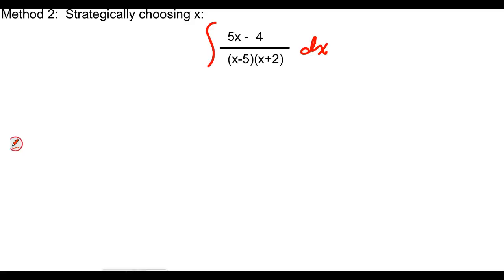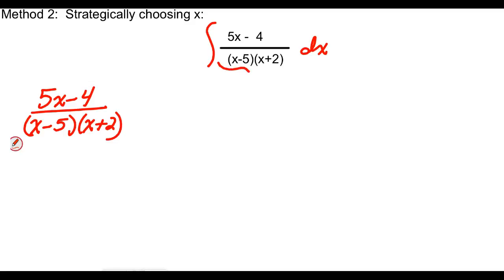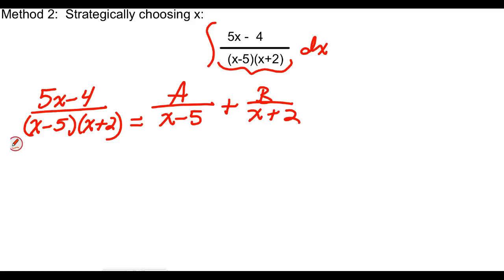So what we're going to do is try to break it into two separate fractions so that I can use some natural log properties. So the gist behind it is you still start the same way we did yesterday. You still take this 5x minus 4, and I already know what the answers are going to be. They're going to be 3 and 2. We're just going to get them a little bit cleaner. So you're still going to take the integrand right here, and we're still going to make it some number over x minus 5 plus some number over x plus 2. That is not changed.